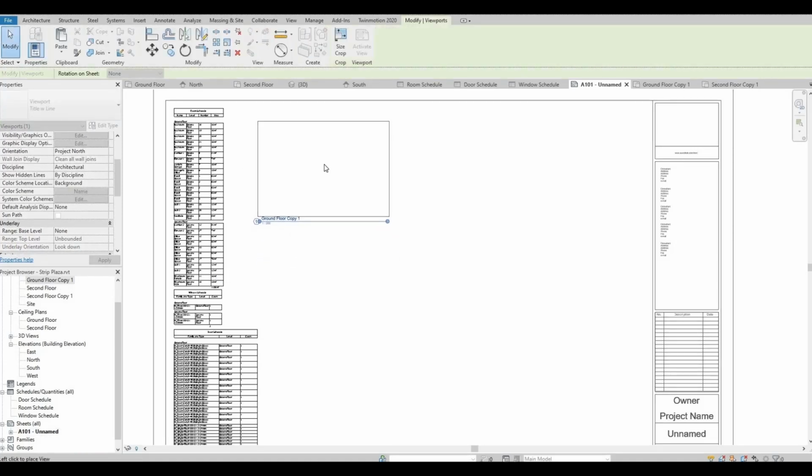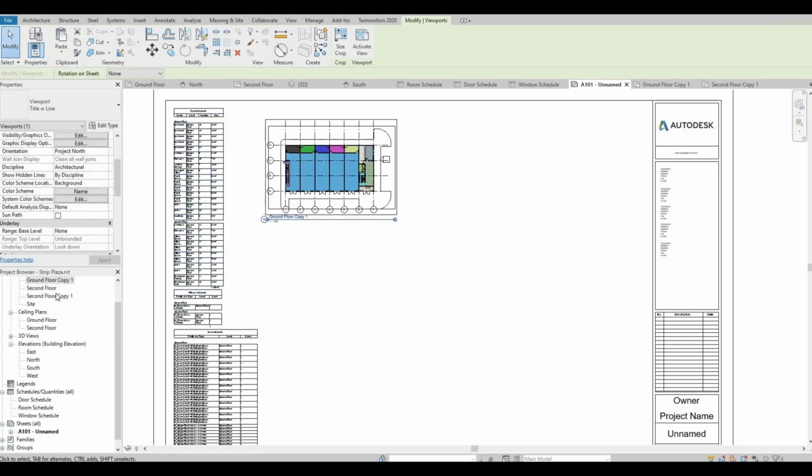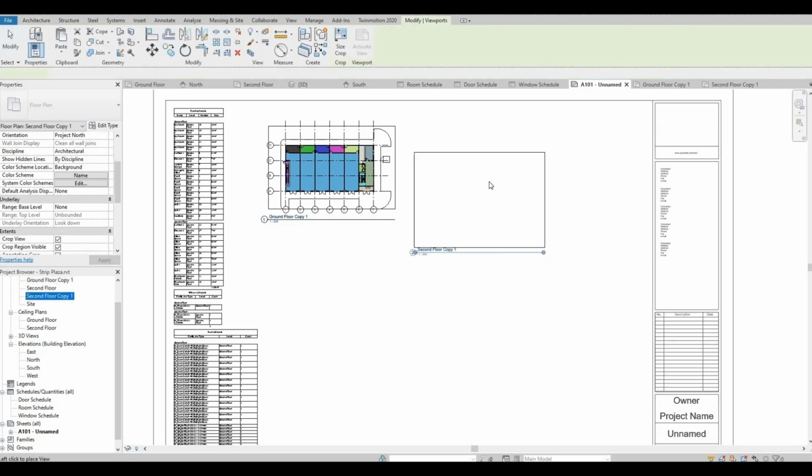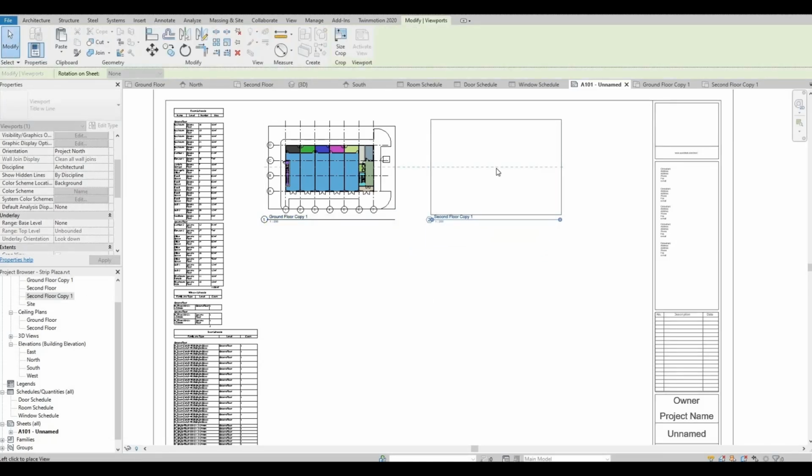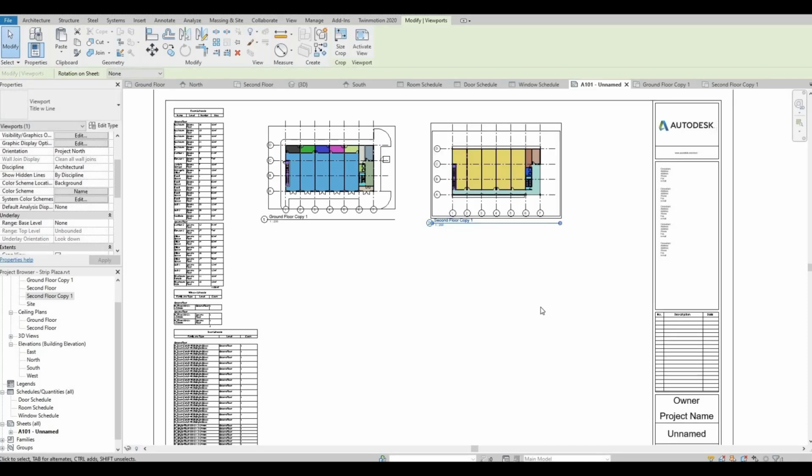So 1:200 is good. Now let's add it at the top. Something like this.